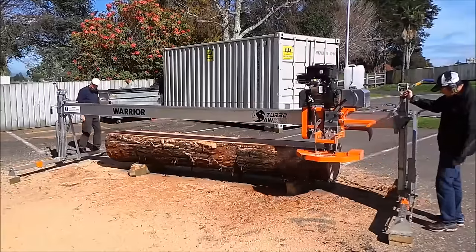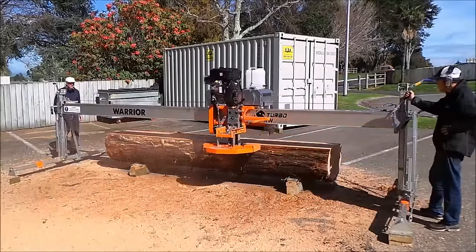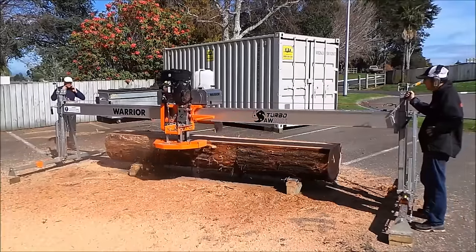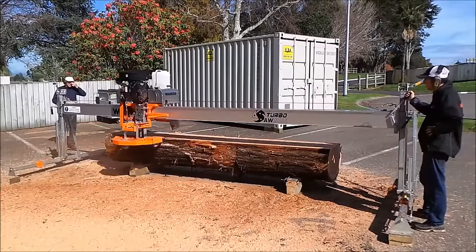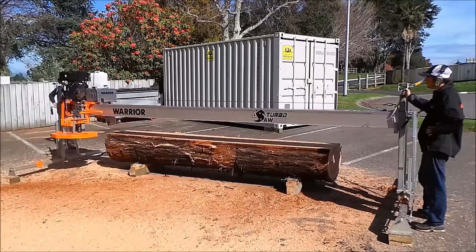Nothing is too big for the Warrior. Logs of any diameter can be sawn, and a double cutting capability means boards can be double cut directly from the log without turning the carriage around. 8x8 inch and under can be sawed in mere seconds.